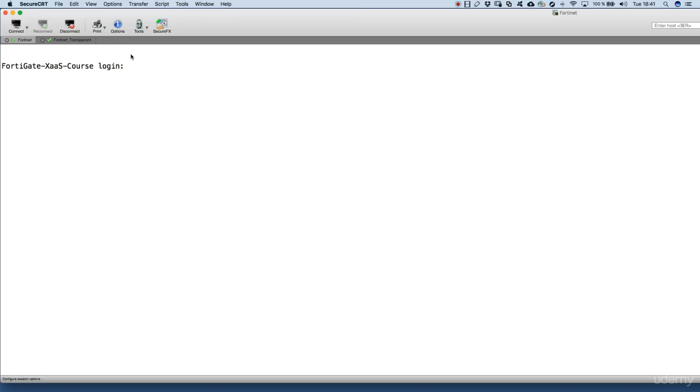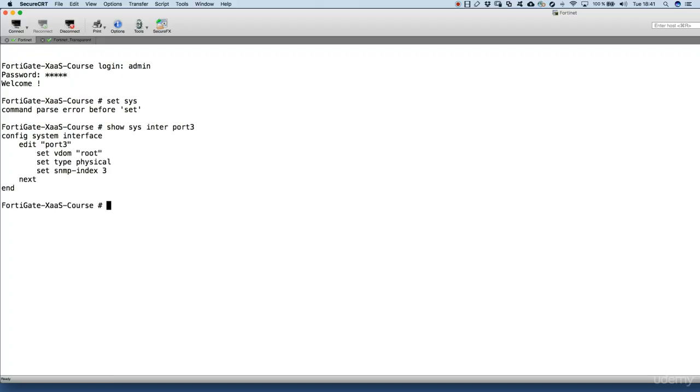I am now logged in both in the FortiXAS Fortigate, as said, and also in the Forti transparent. So first of all, let's get CLI access. It's admin and admin. And let's see how the configuration looks on port 3. Show system interface port 3.